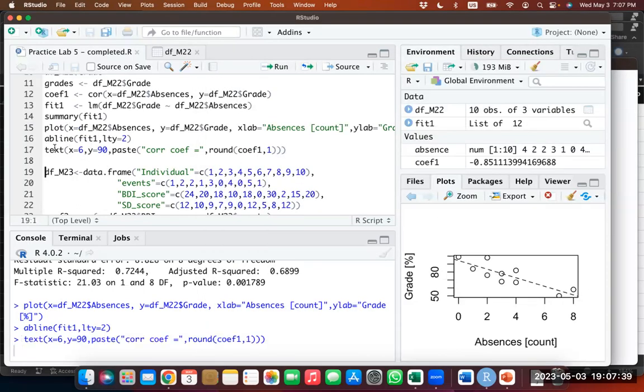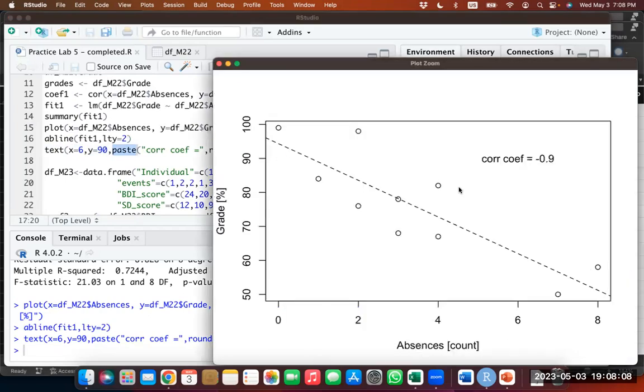And with text, you include the R squared, or actually the correlation coefficient R, which you query from line 12 from your coef1. That's your correlation coefficient. So you write text, you give it a location on the plot where you want your text, and then you just paste coef for coefficient, and then you put the actual coef1 correlation coefficient in, and then the final product looks like this.